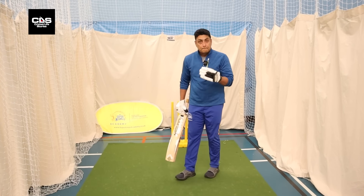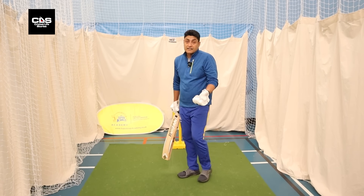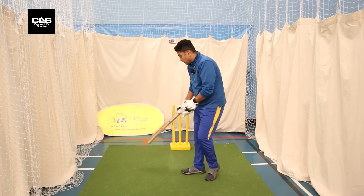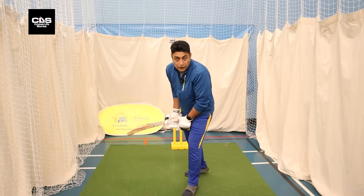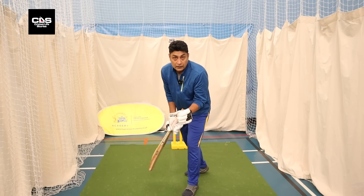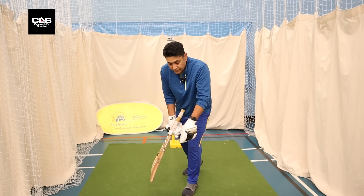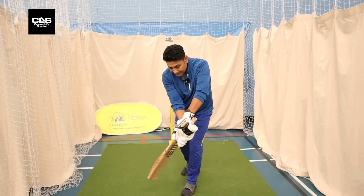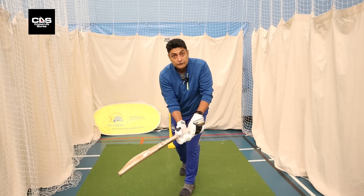But if you're doing that and your strength is that, I'm not going to suggest you don't play that shot. But make sure your head is on top of the ball — not falling over — that's one. Secondly, your head is in front of your front foot, so you're playing across the line but in front of your front foot.